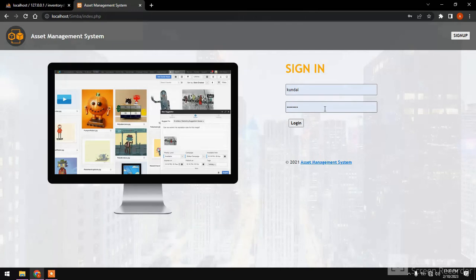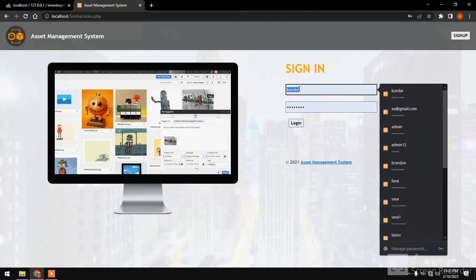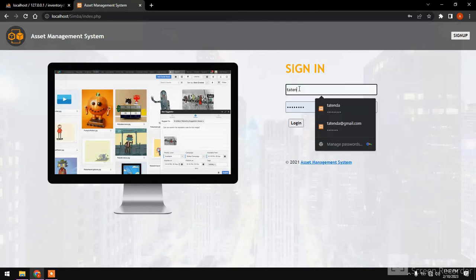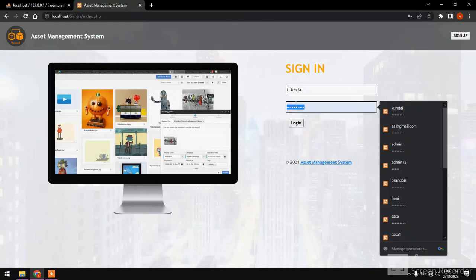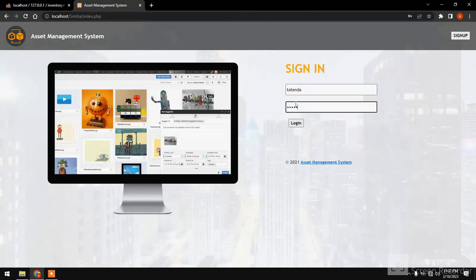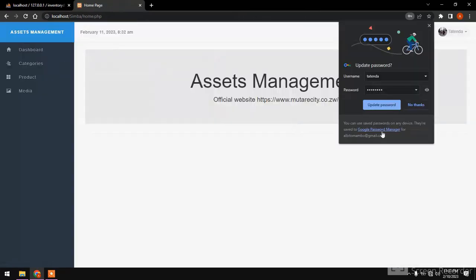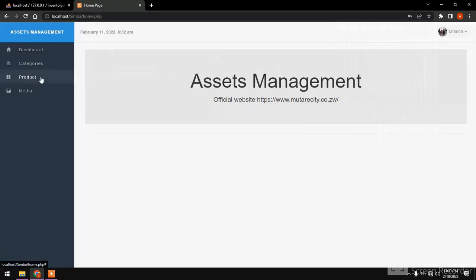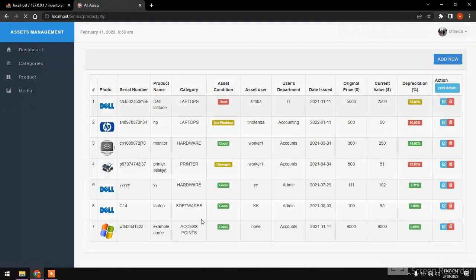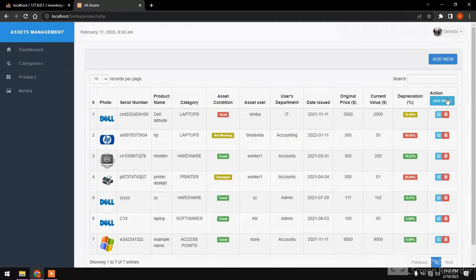So here we are now logging in as a user, not a super administrator. So as a user, we have limited functionalities, right? I think that's quite common sense. We can print the number of users, sorry, the product information that is in our system. We need to take out a printout of all our assets. So here I'm using IDM, so it will just pop up in IDM.